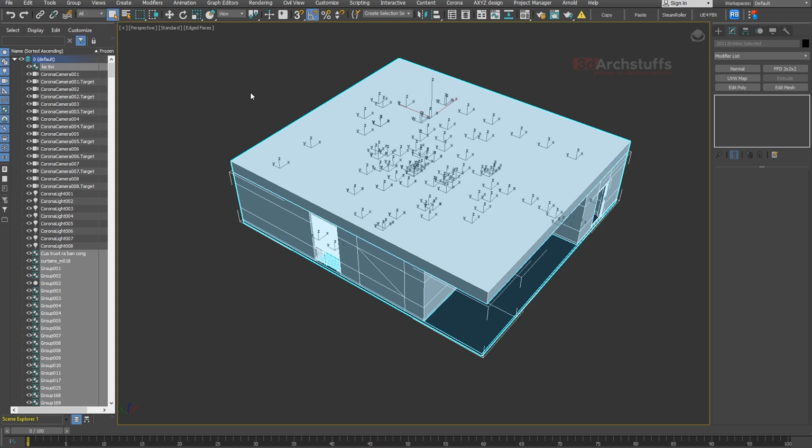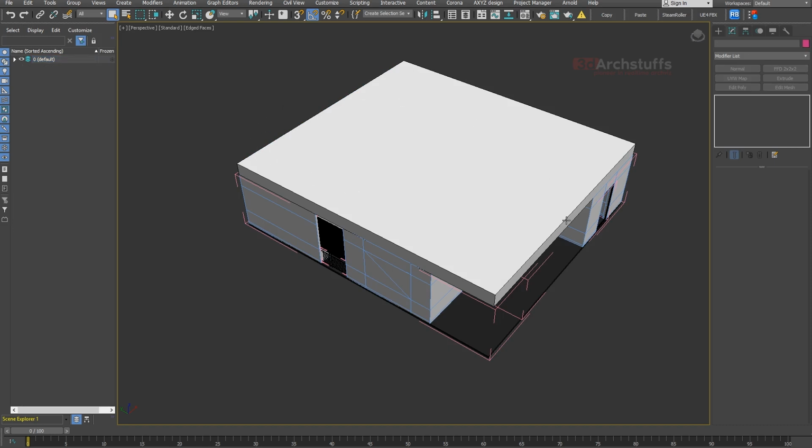And after that, we will arrange the objects according to their object property in different layers, because we don't need all the entities that are present inside 3D Studio Max to be sent to Unreal Engine. Those entities are not recognized by Unreal Engine properly.